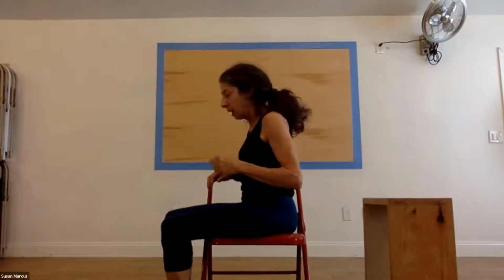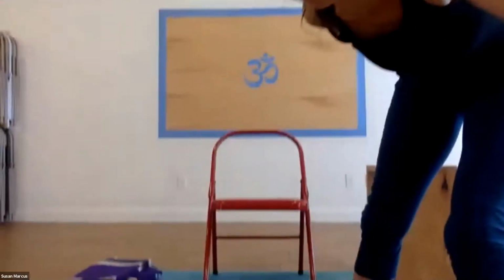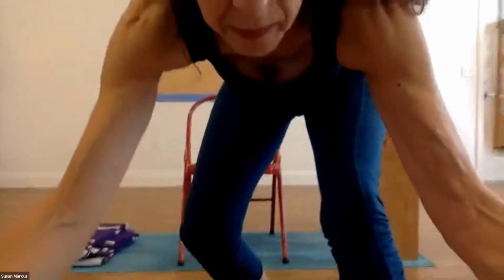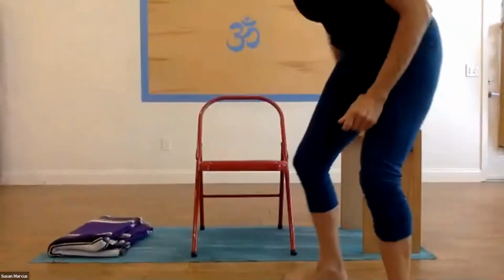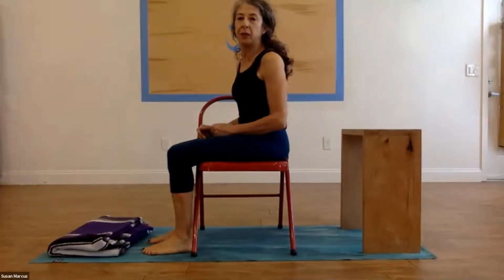I'm going to turn to the side so you can see. Of course, most of the time, we're sitting like this or like this, typing on a computer. But when you come to do your restorative practice, take a few moments to experience and look, and even use a mirror to look at the shape of the pose. I'm going to adjust this here so you can see a little better.